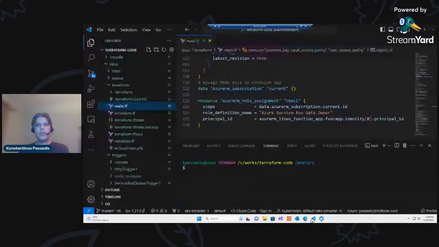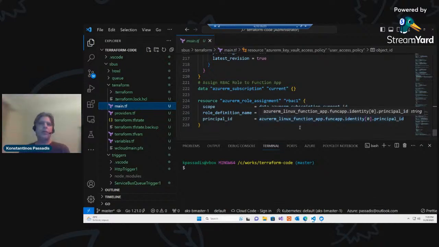So what I'm doing here, I'm assigning the role to my function app via our Terraform code. Our service principal that runs this code has the role-based access control administrator, but it is able to assign only this role, and only this role is assigned to our function app.